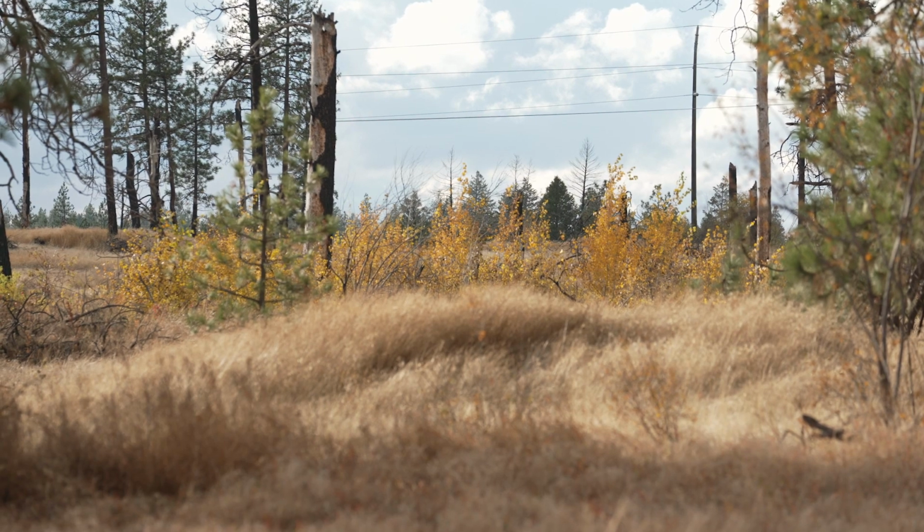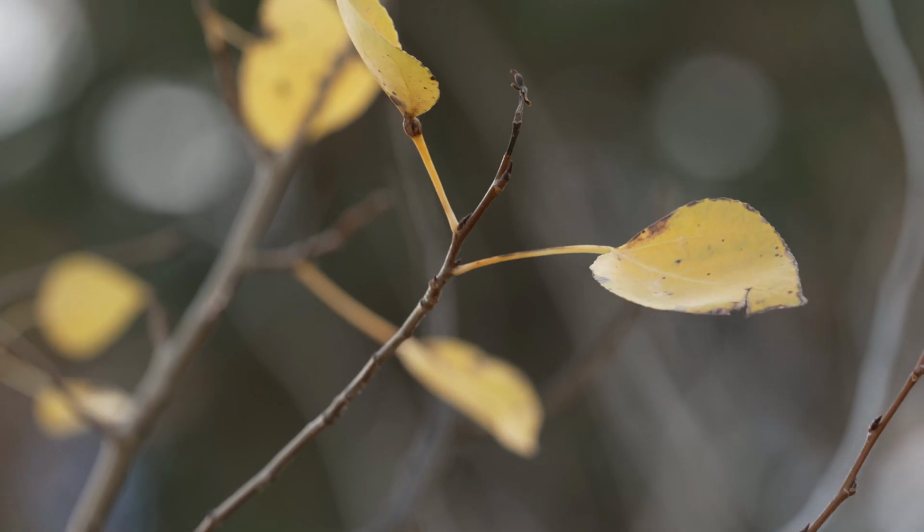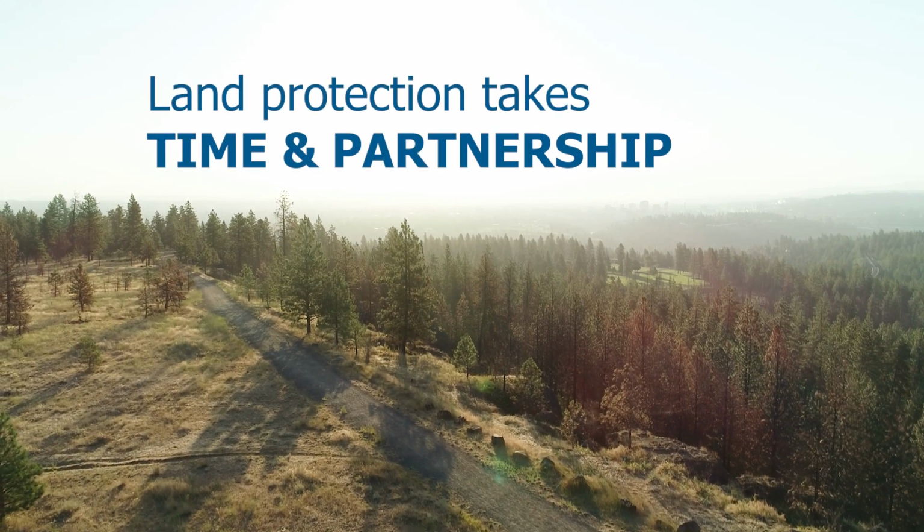2017, the Fish and Wildlife Service was contacted by 2 landowners out here to come look at their property and see what type of a habitat restoration project we could undertake to better the habitat out in this area. Cue the Lands Conservancy coming in and really pushing on us and letting us know that there was a potential for this to be acquired by the county and be permanently protected.